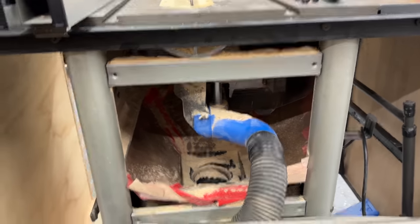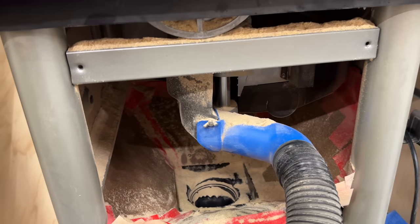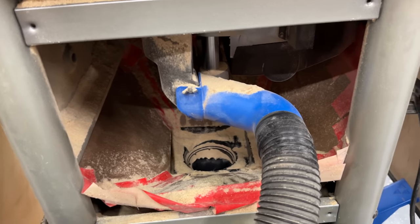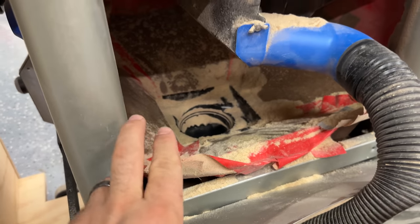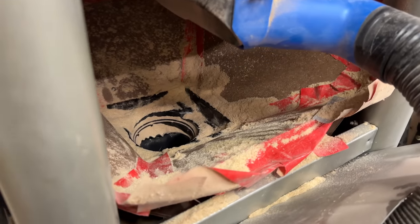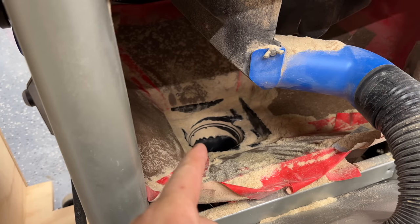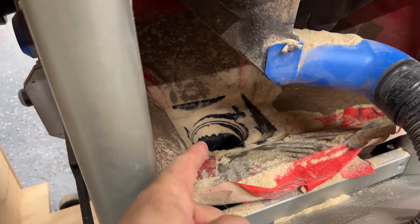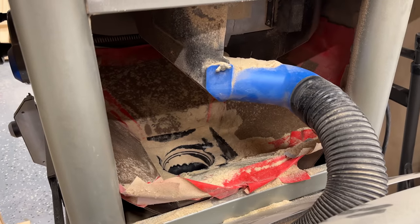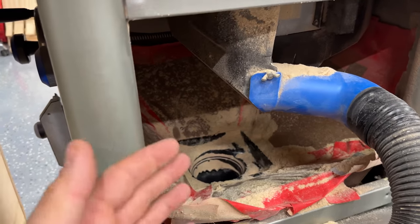Inside the saw — I didn't clean it up, I wanted to show you what it really looks like. Underneath the table when I first bought it, it just dumped sawdust on the ground. So I came inside with some thin underlayment material and cut trapezoid shapes to form a funneling box. At the bottom I used a catch-all from the plumbing department at Home Depot — like a floor drain fitting — and attached my four-inch hose to that. The goal was to make a box that didn't let dust escape, then funnel it down into the middle where it gets sucked away.